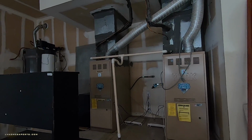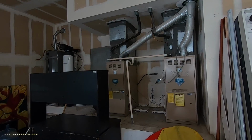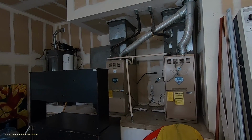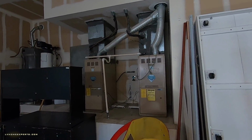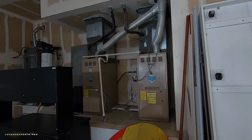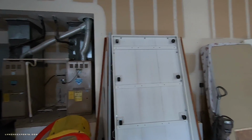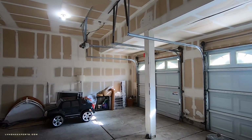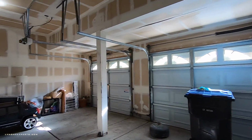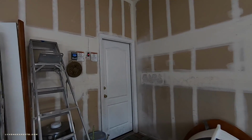Now, homes in Henderson that were built around the early 2000s, around 2005 and below, what you'll notice is the furnace is actually inside of the garage. The good news is when you're an AC technician, it's a lot easier to work. Now, if you hire somebody to come out here, make sure to negotiate, because typically air conditioning companies will charge you more when they have to go up in the attic, and it makes it harder. For this one, the rough out should be easier to do.